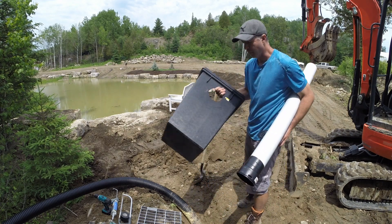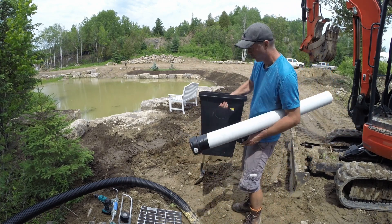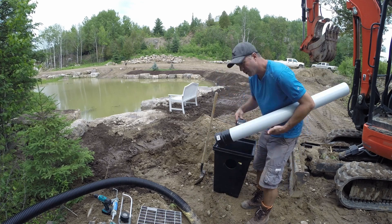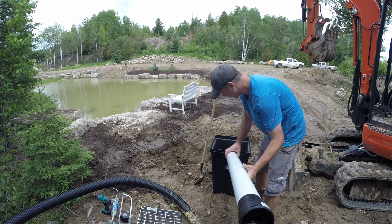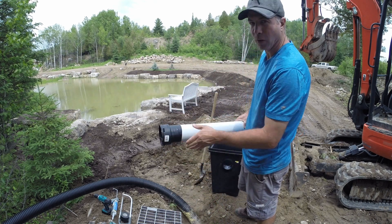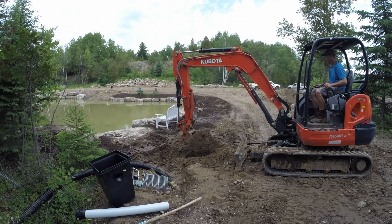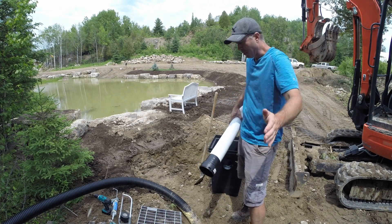I'm going to attempt to hook up this catch basin. This is going to pick up all the water that I'm trying to pull around the pond, catch it into this basin. It's very deep — I didn't think it was this big when I looked at it online, but hey, it's great to have the depth, all the junk can go in the bottom. I have a flange that goes on the inside, then my sewer pipe goes into that, and from the sewer pipe I have an adapter that goes back onto the big O — that big O that we ran through the drainage trench I dug a couple days ago. The only rule I know is water flows downhill, so I've got a lot of drop on this pipe. It should run free.